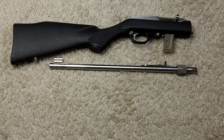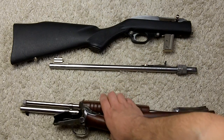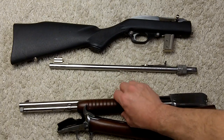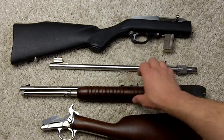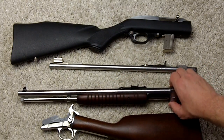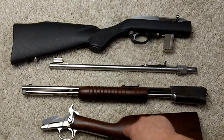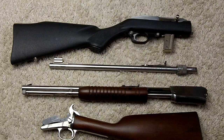Now there's another one that I believe is a very strong contender for maybe one of the best, if not the best, survival guns. One of the best bug out guns in terms of something very compact. You put it together and you have a decent gun. Boom, there you go. Taurus Model 72. How many videos have you seen of this gun? I've looked, I haven't found a single one. Not one video of the Model 72, and yet I think this is one of the strongest contenders for one of the best survival guns you could have.